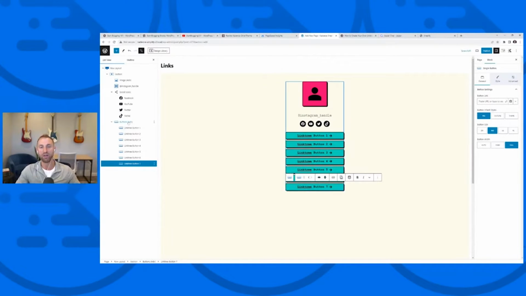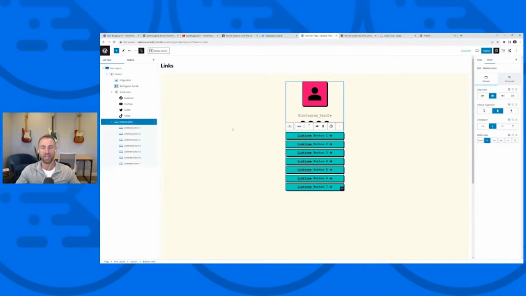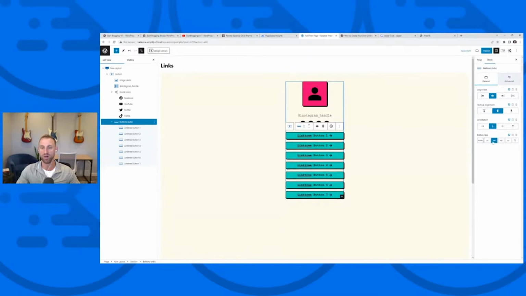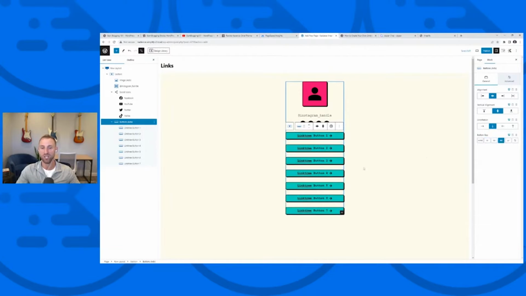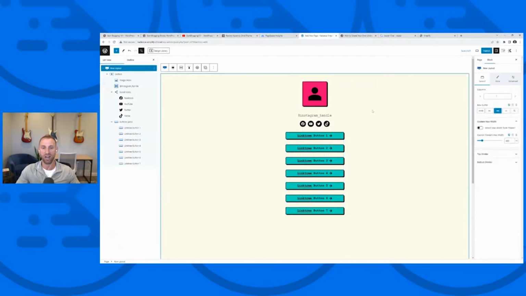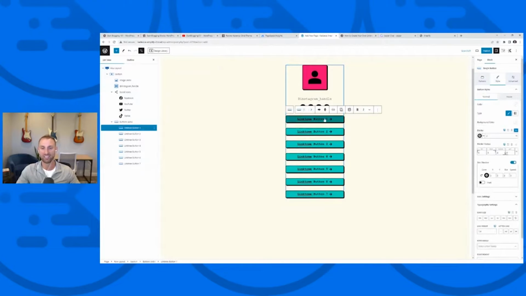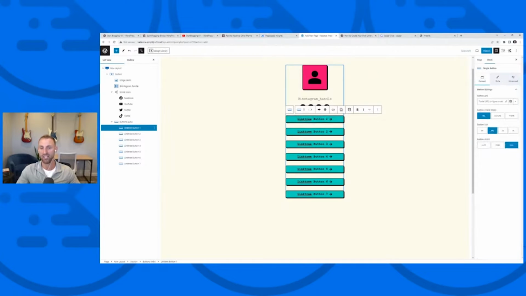And then at the parent button level here again, one really nice thing is there is a button gap. That is set by default to extra small, but I'm going to bump this up to medium. So you can see if you do large or medium or small, that's just changing how much vertical spacing there is in between the buttons. So I'm just going to do medium there, and that looks fantastic. So here we have our avatar image, our Instagram handle, our social icons, and then 7 Linktree buttons. And then all you would do, like I said, is you'd come in here, type whatever you want this button to say, and come over to the general settings and add your button link here, or you can also link it in the toolbar up here.